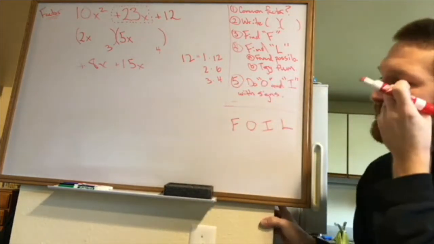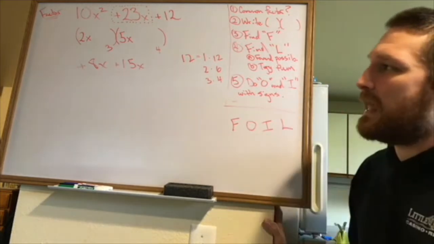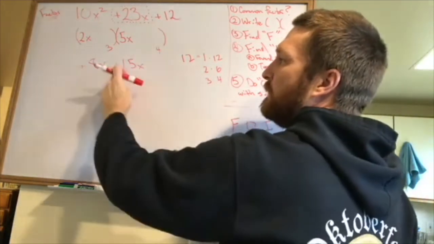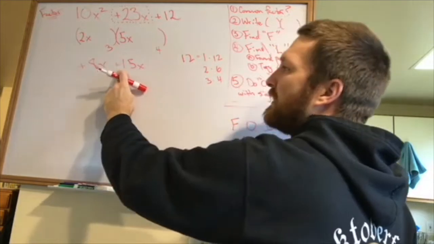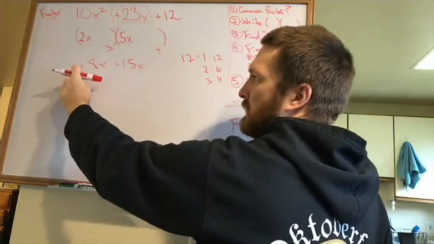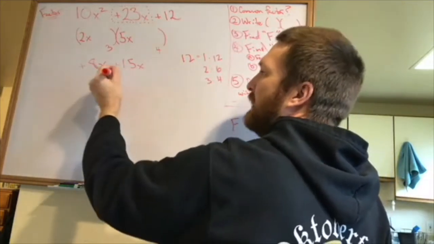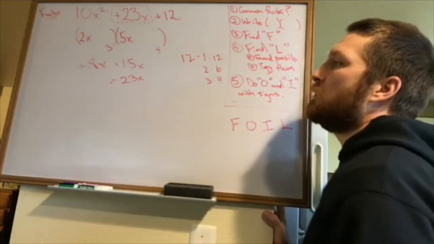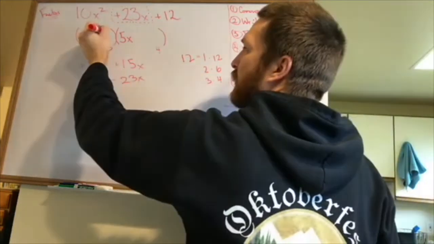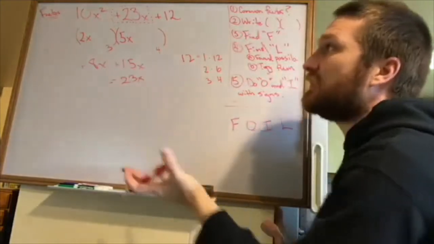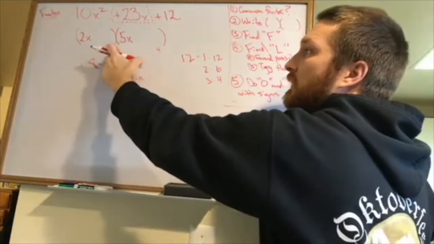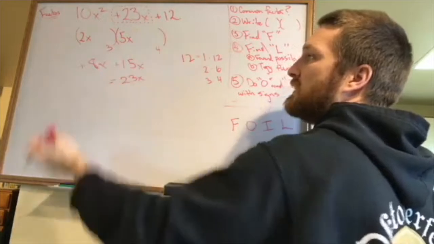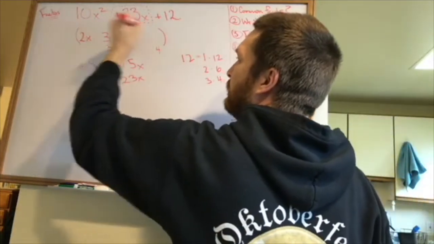I think the last time I wrote this up, I said do the signs last, which is indeed the last thing that we're doing, right? We're trying to figure out, okay, if that one's a plus and that one's a plus, then it does combine to give me a 23x. And so, yes, that means I want a 3 here. And so this is actually the way I do it. I write little numbers beneath what I want, and then once I find the ones that work, I'll write it finally like this.